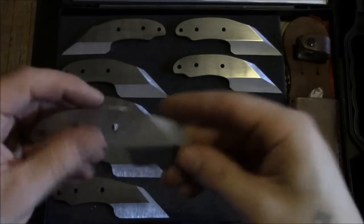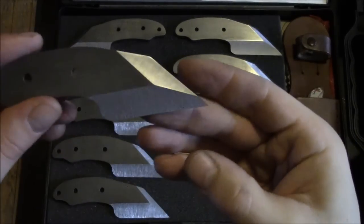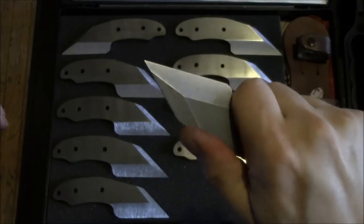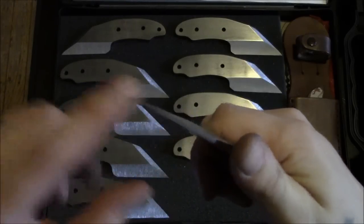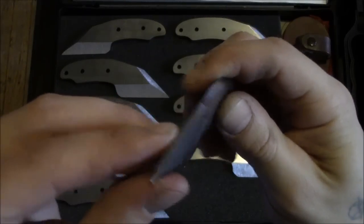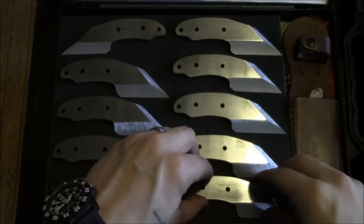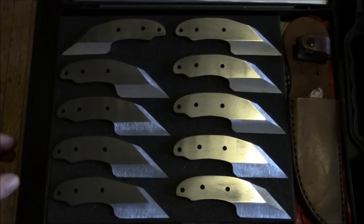This one that I just finished has a very shallow, low swedge. Looks really cool though, like a dagger grind pretty much, but still maintaining a good bit of thickness to the tip, so nice and strong. Stabby, good stuff. So they are done, ready for cleanup.